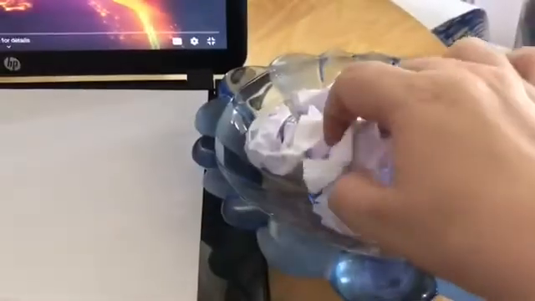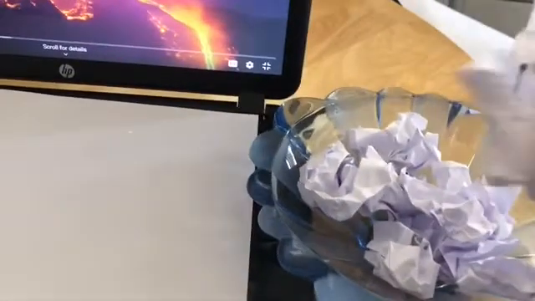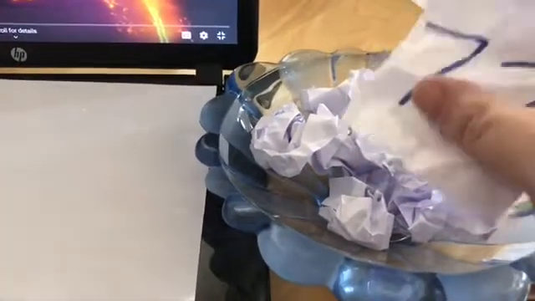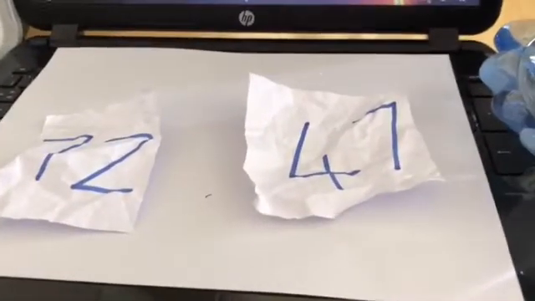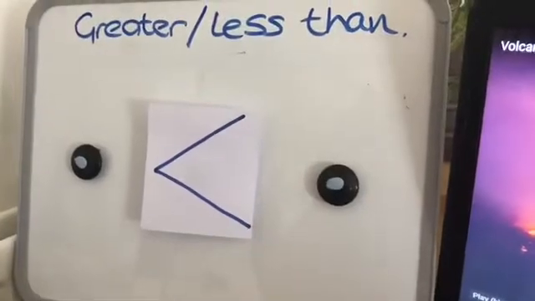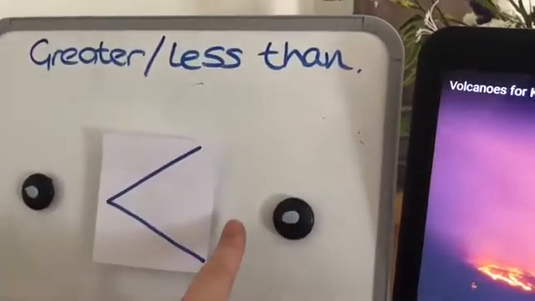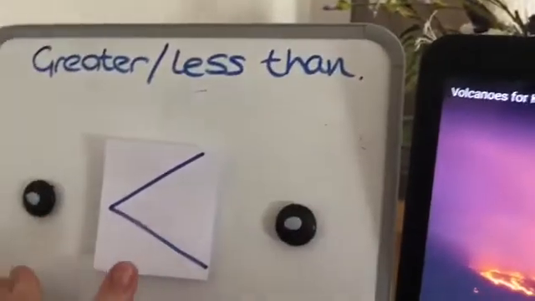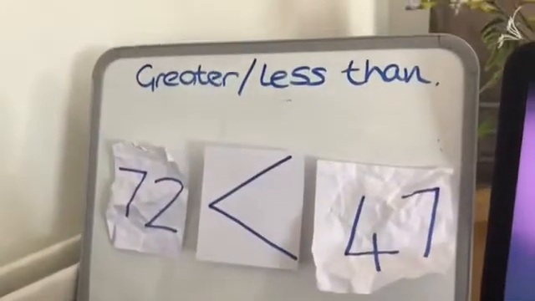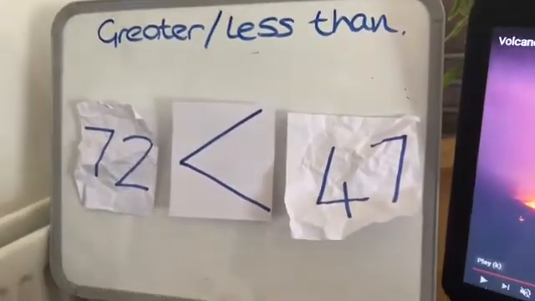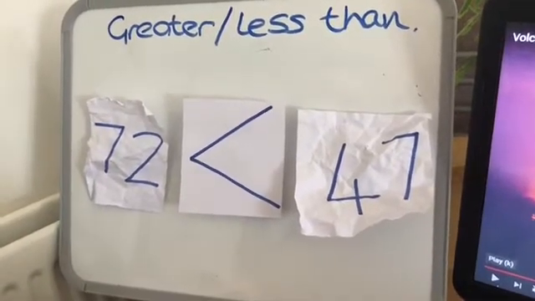Okay, I'm going to pick 2 more numbers from my bowl, and we have a number 72 and number 47. Okay. So we have number 72 and number 47. So our numbers will be something is less than something else. So which is the smaller number, which will go here, and the bigger number would go here. Right, so I've just put my numbers on randomly right now. I didn't really stop to have a look. I'd like to have a look. Is that number sentence correct? Can you read the number sentence?